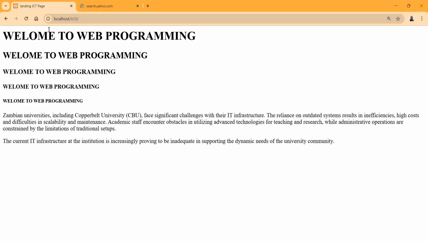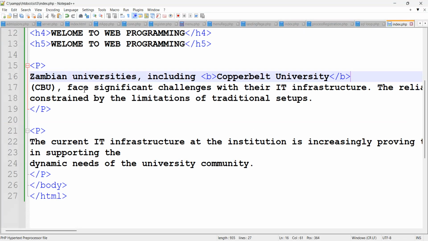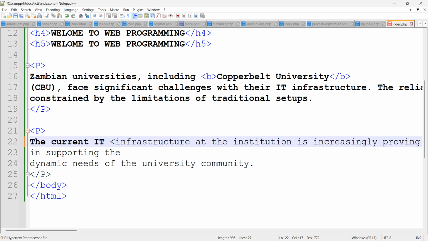So I will reload to see the effect. The B is actually bold, to tell the web browser that the words I've put in between this tag should be made bold. So we have a bold Copy-Paste University there. However, there are also other options. You can also say strong.